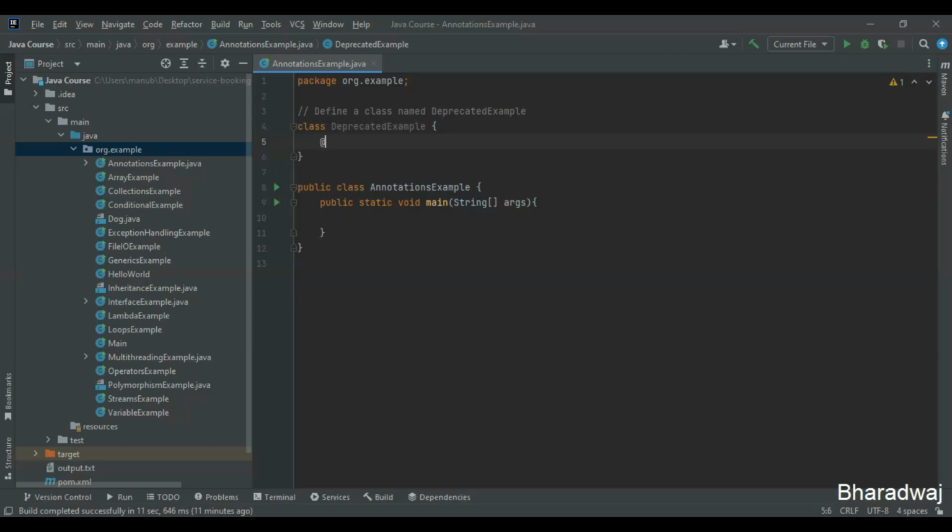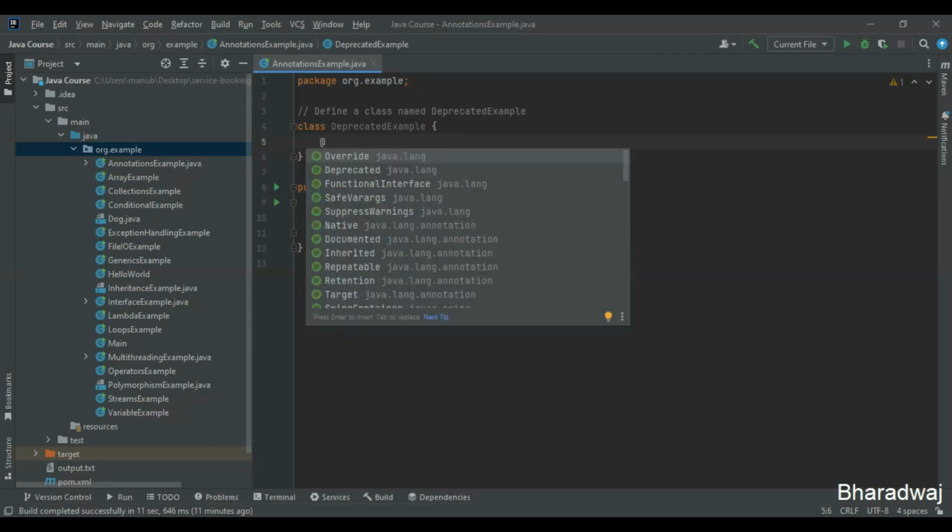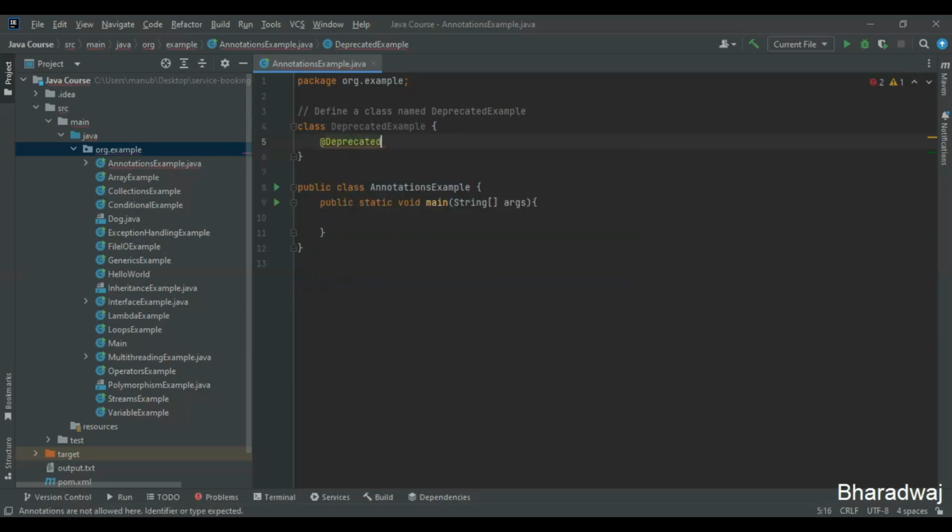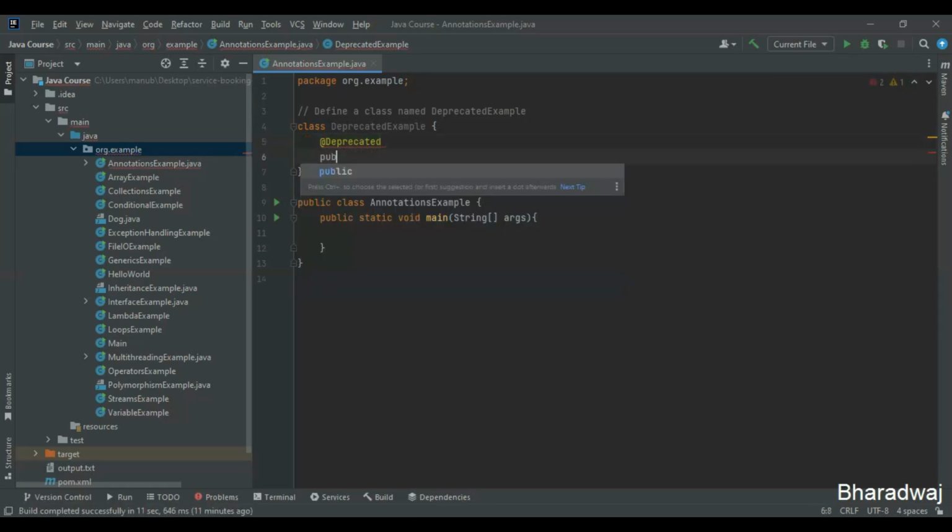Here, let me make use of the annotation deprecated. So I'll just give @Deprecated. Basically, what this does is it marks the method as deprecated, right? I'll just give public void old method.